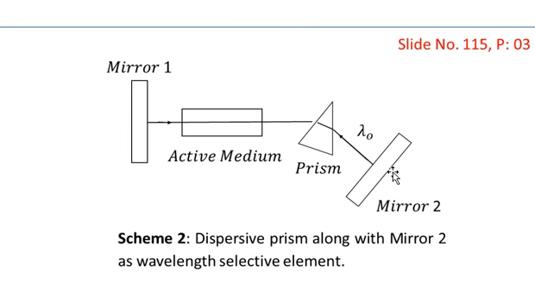And the mirror 2 needs adjustment so that it can reflect the incident beam back on the same path. That is, the beam incident on the mirror should be at normal incidence. By tilting the prism, this normal incidence can be violated, so we need an adjustment of the mirror 2 so that the beam is reflected back on the same path. So the prism and the mirror 2, these two elements together provide a means of tuning the wavelengths, or selecting the desired wavelength from a laser cavity.